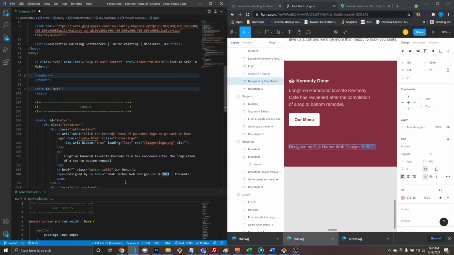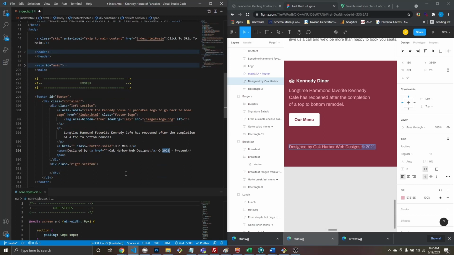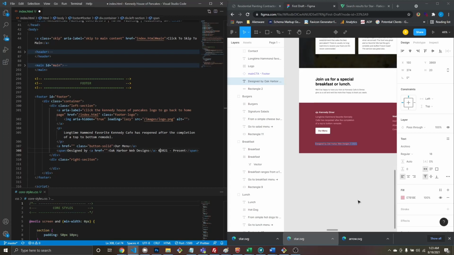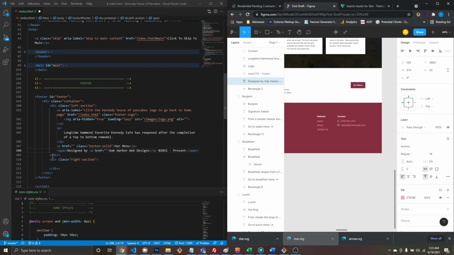But we're building a static site here, and static sites don't use PHP or server-side code. So we do this. I think this has to go here. Yeah, there we go.